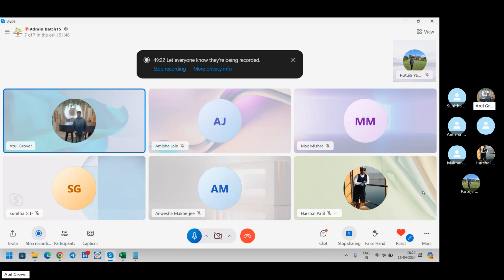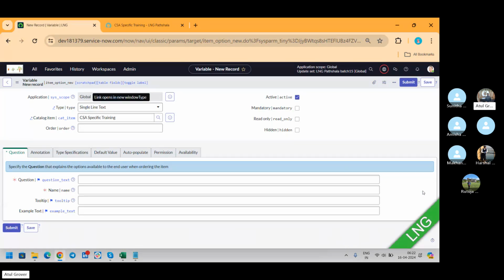Variables are only available on the front end and take the value and show it in the back end. But we cannot add a variable on the table, the actual table.